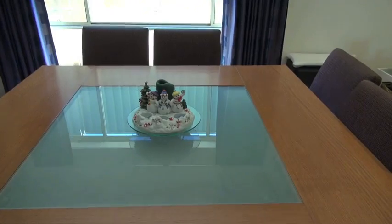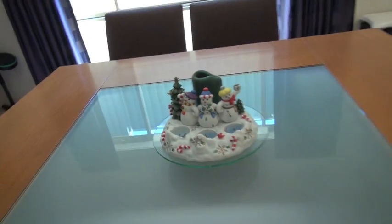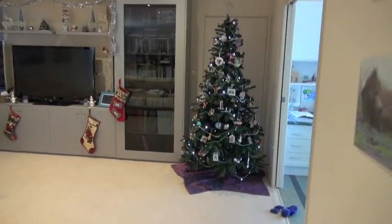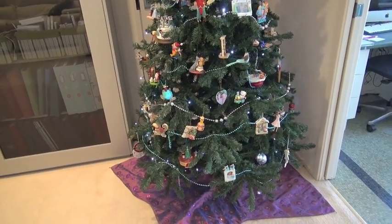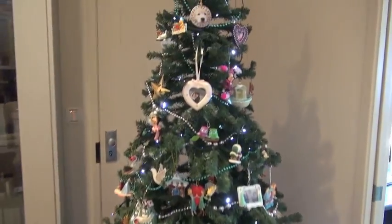I've decided I need some more decorations, so I've got a nice little centerpiece there, which is an old Party Light ornament, I guess. And then of course we've got the Christmas tree, fully decorated this year. Last year, because we're away for Christmas Day, all I did was put the lights and the bees on it, I think. We didn't even put the ornaments on it, so it's all fully decorated.